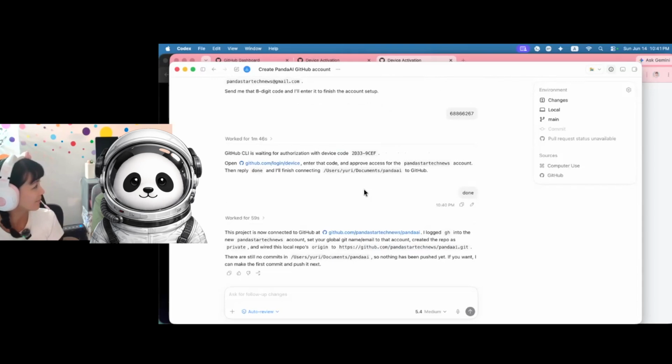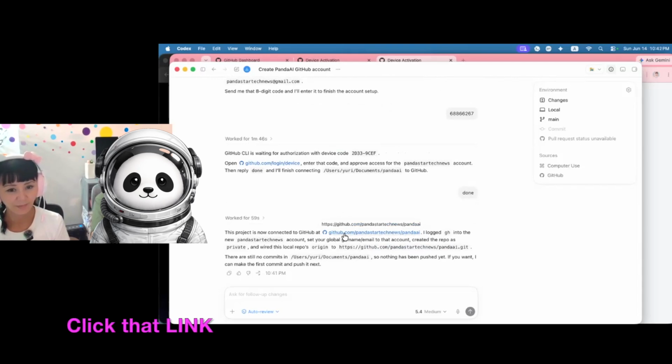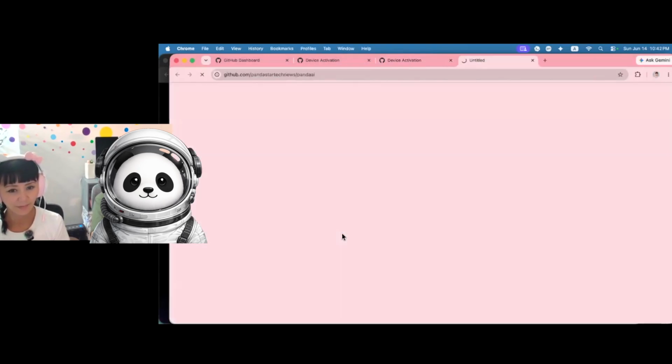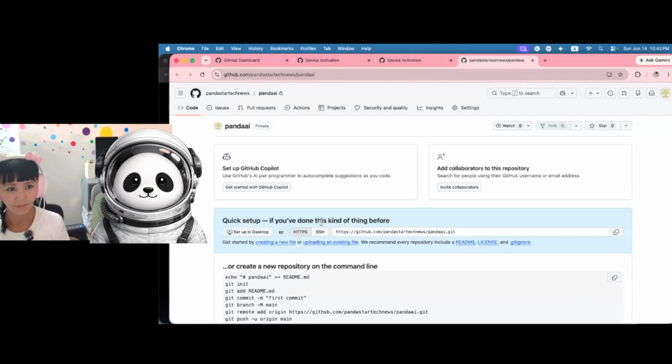Right. So we're just waiting for it to complete, and now it says it's connected. So now we're just going to open up the new repository, and here it is. If I click on this, we see that it created this new repository for our project.